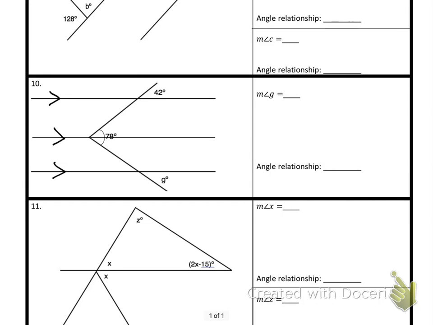These are all parallel lines again. So I made sure that was really clear. You probably would have assumed that anyway. And I've got 42 degrees, 78 degrees, G down at the bottom. We know that we're going to be working from top to bottom. So what angle relationship can we use to get started with? Corresponding. Now we might think same side, but it's not going to be same side. What we've got is 42 is on the top right of an intersection. So is this angle that I just marked in red. So those are corresponding angles, and I'm going to go ahead and mark that down under my angle relationships.